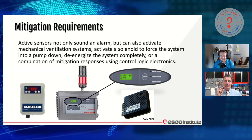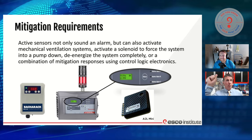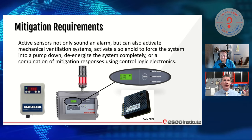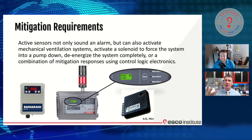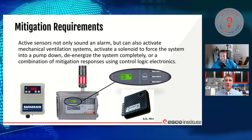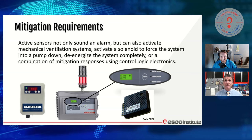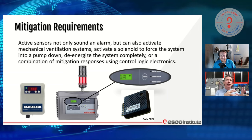Let's just understand what we're going to see, and then I'll show you some examples that are already in equipment being manufactured. The whole point is to use active sensors that could alarm if needed, or just activate a ventilation system. It could activate a solenoid, de-energize components, shut some things down, and then it'll use logic to decide how long it's going to run. Now, these components have actually been around for decades — we've used refrigerant leak detection for decades. When I did grocery refrigeration, all of my rack rooms already had refrigerant leak detection in them.